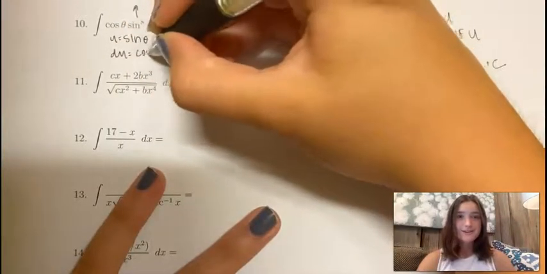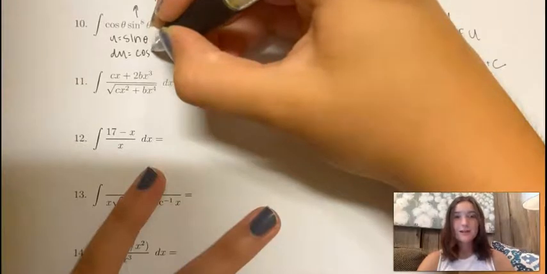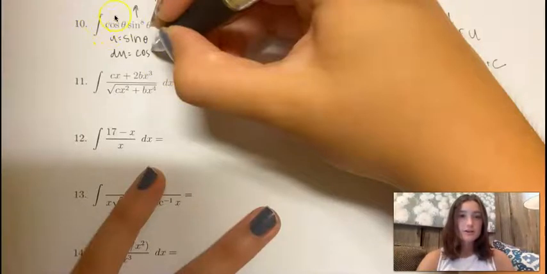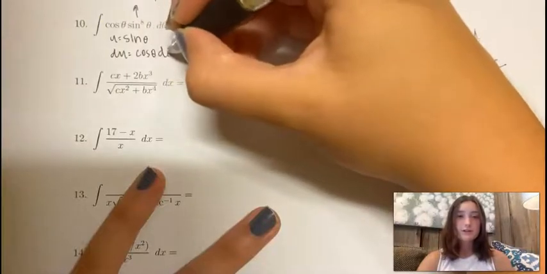Okay, I took that sine 8 of theta that's in the problem, and I just rewrote it as sine theta of 8, and that helps me recognize sine theta as my u because it's inside that 8 exponent. And again, the derivative of sine of theta is cosine of theta, which shows up here. So that's a hint that that's our u, because we want something that we can end up canceling as we do the problem.